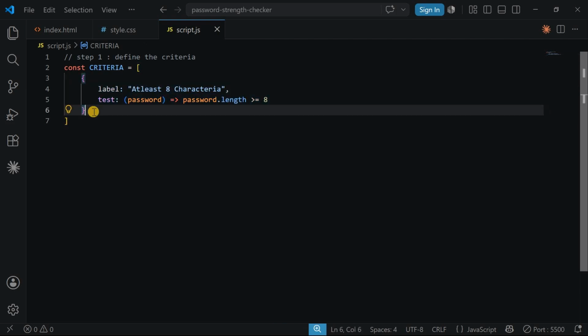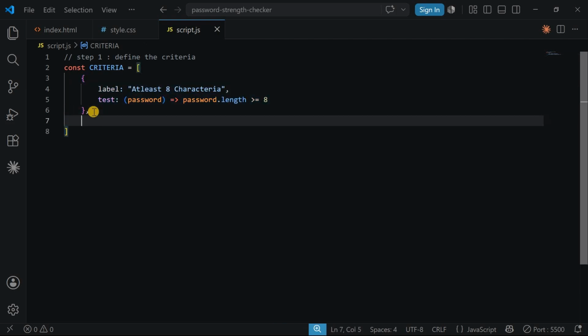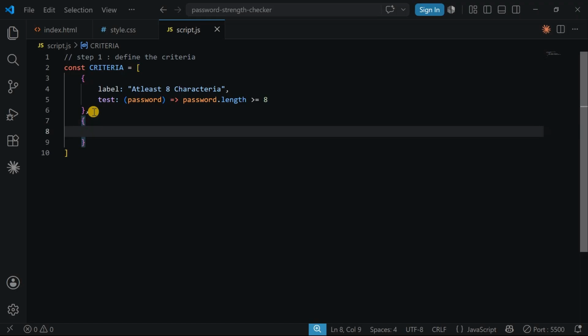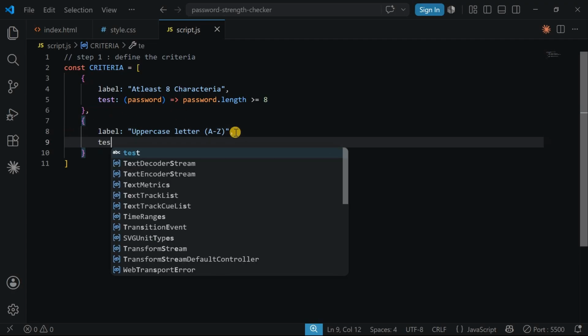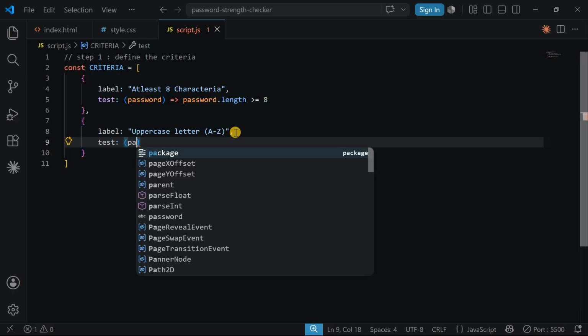Now let's put a comma here and let's create another criteria. The next criteria is going to be label. Let us give it a label and let's do uppercase letter. Now uppercase letter has to be A to Z in caps. I'll put a comma and then I'm going to ask it to test the password.